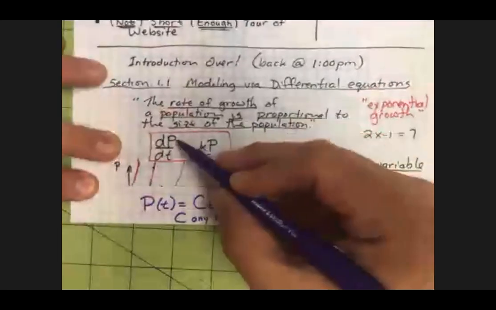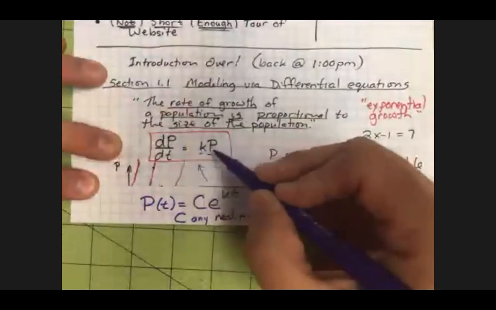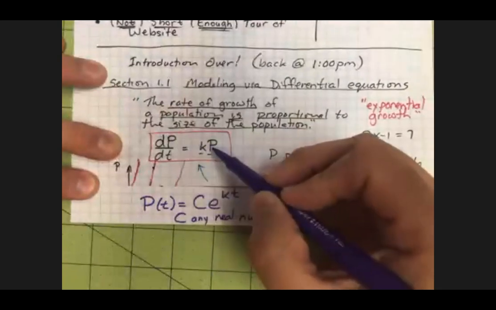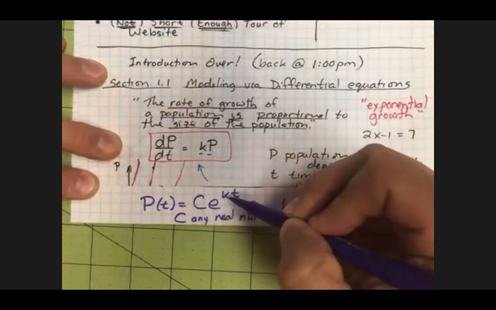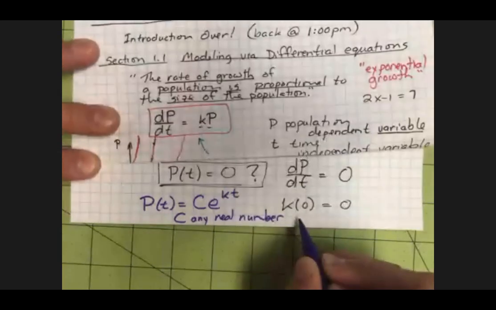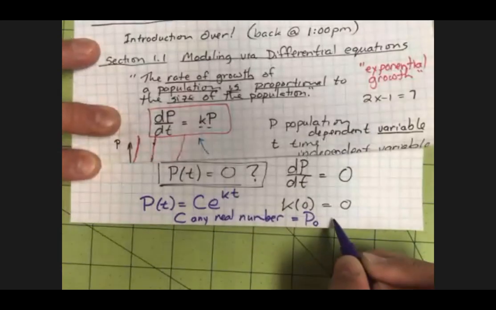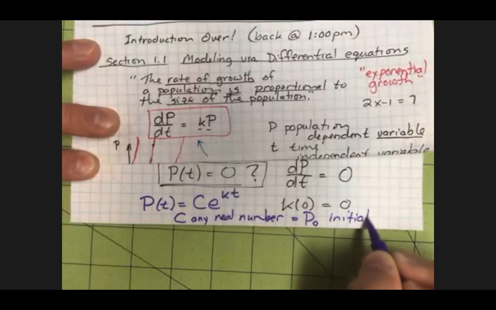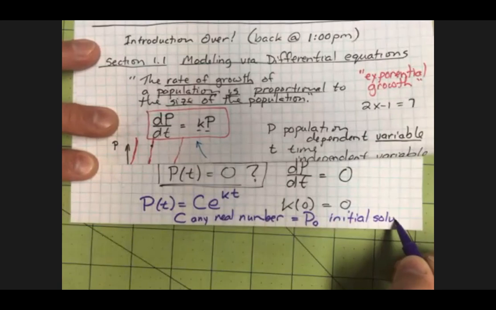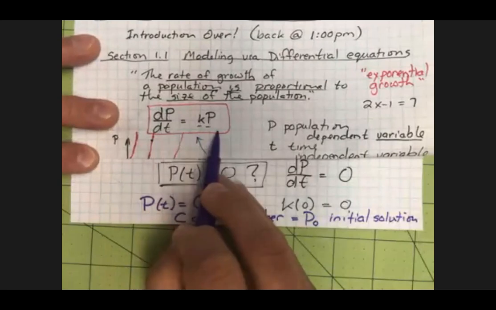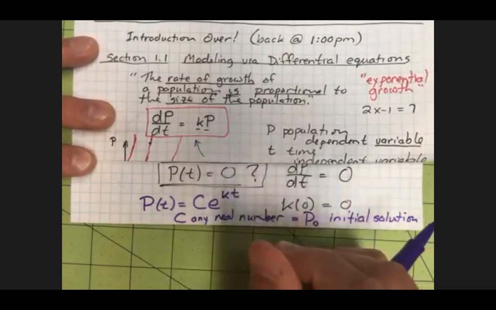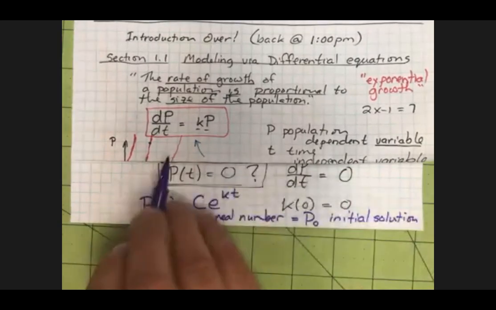But now let's look on the bright side. Having done that problem with simple parameters and letters, what if that was a Q instead of a P? What if that was an M instead of a K? I now know the answer to this problem for all time. And this problem is called the most valuable problem in differential equations. It's the MVP of ODEs. Ordinary differential equations. I haven't told you what ordinary means yet. I will in a second.